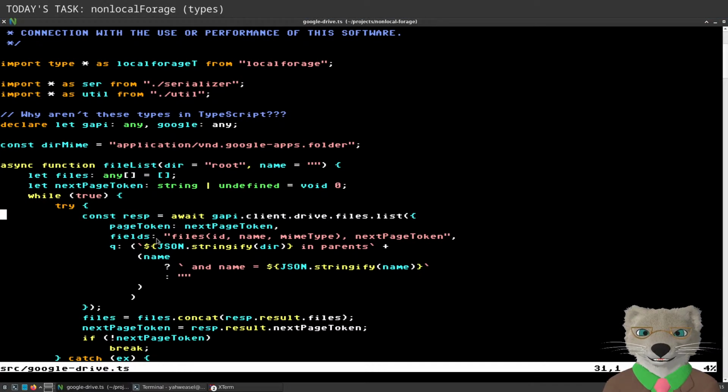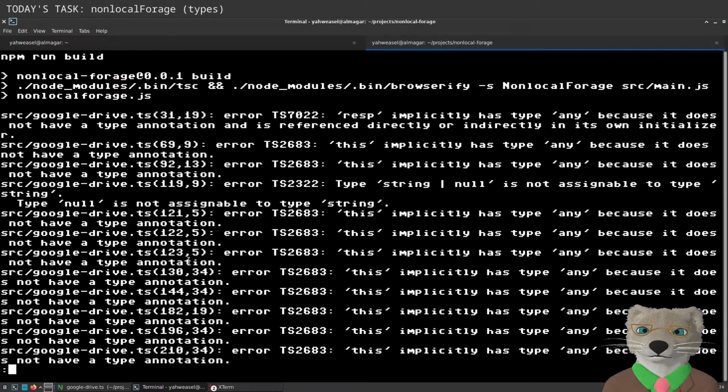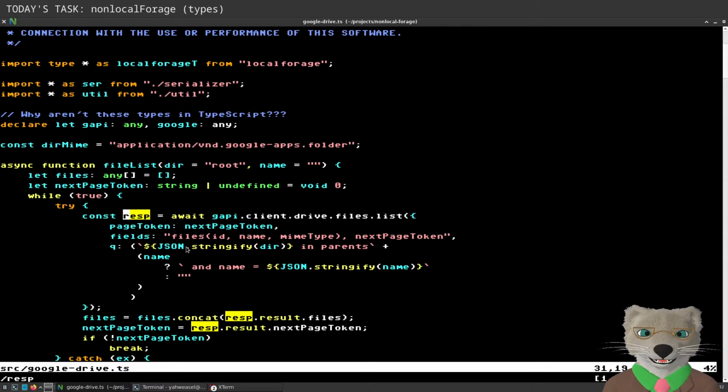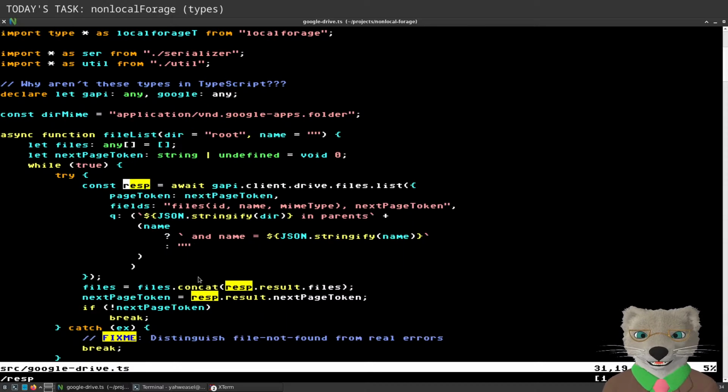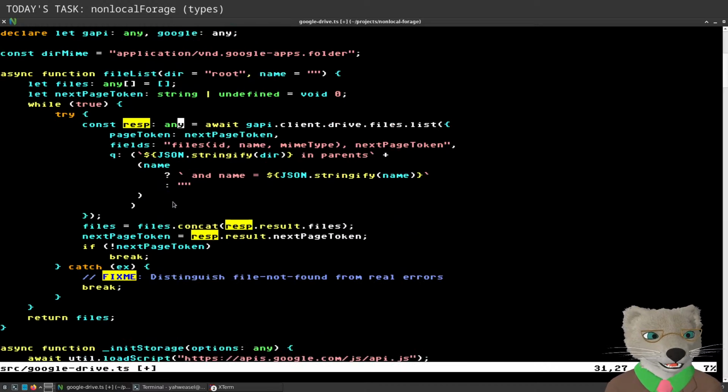It is referenced directly or indirectly in its own initializer. You like 100% sure of that? Because I'm pretty sure it's not. Whatever. It's gonna be an explicit any.